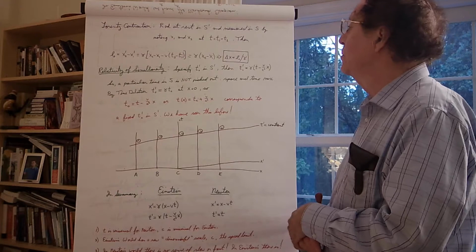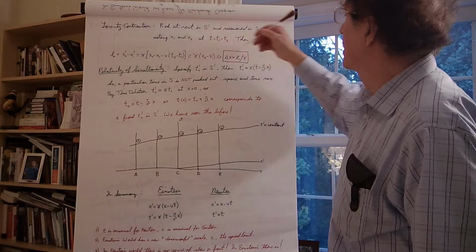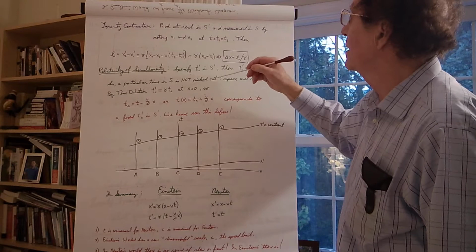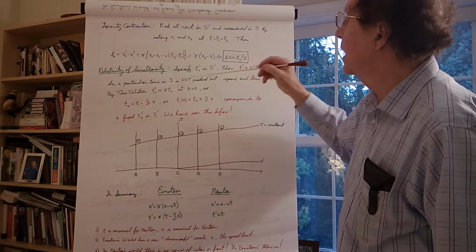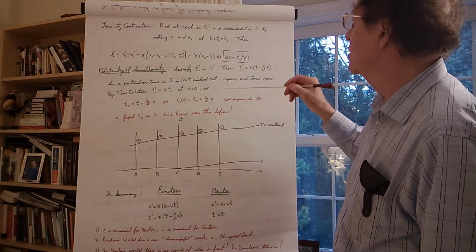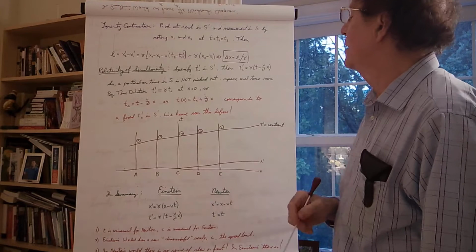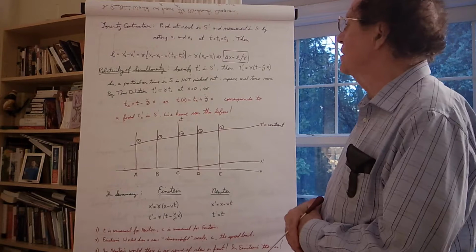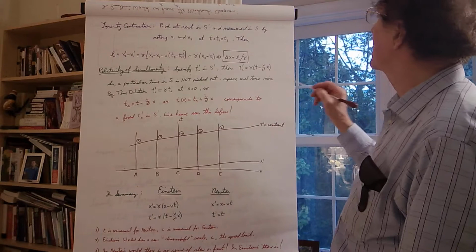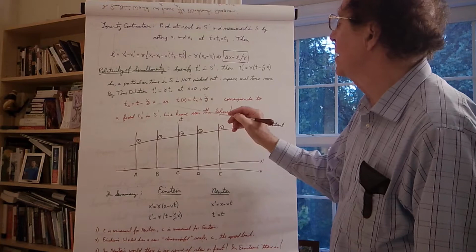Now it's convenient to note by time dilation that T prime will measure the time T_C dilated. So I can clean this formula up a bit. Replacing T prime by gamma T, just time dilation, the moving clock is observed to run slowly, I can just put that into this formula to clean it up, cancel off the gamma factors, and get this relationship, or I can write it really in terms of T.